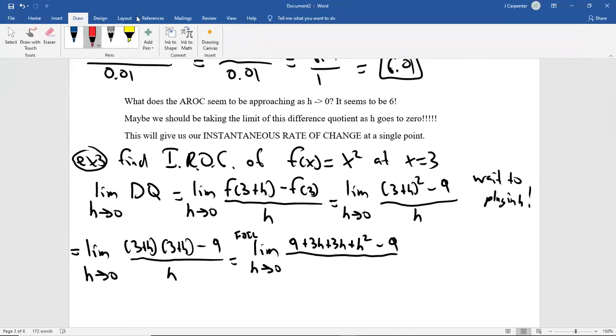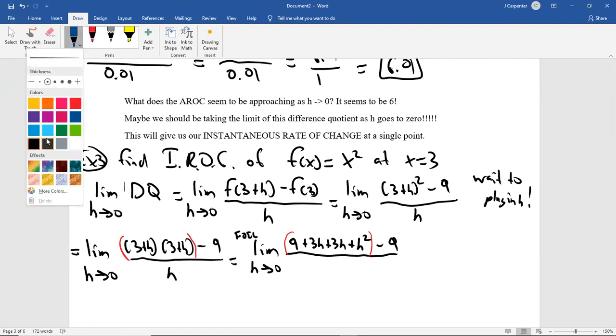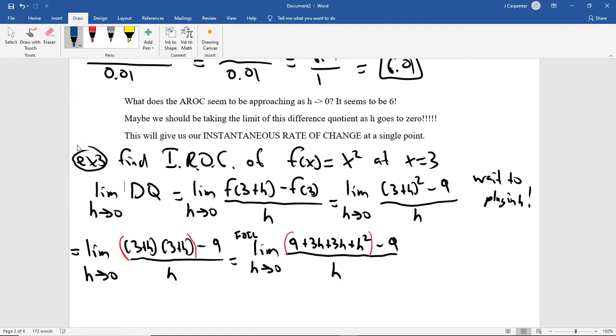I'm just going to put really thin parentheses around this. You don't need it. I'm just trying to emphasize that that was this. The minus 9 at the end is just still the minus 9 at the end. And the bottom is still an h. Now again, those parentheses are not really there. That was just for visual flair.